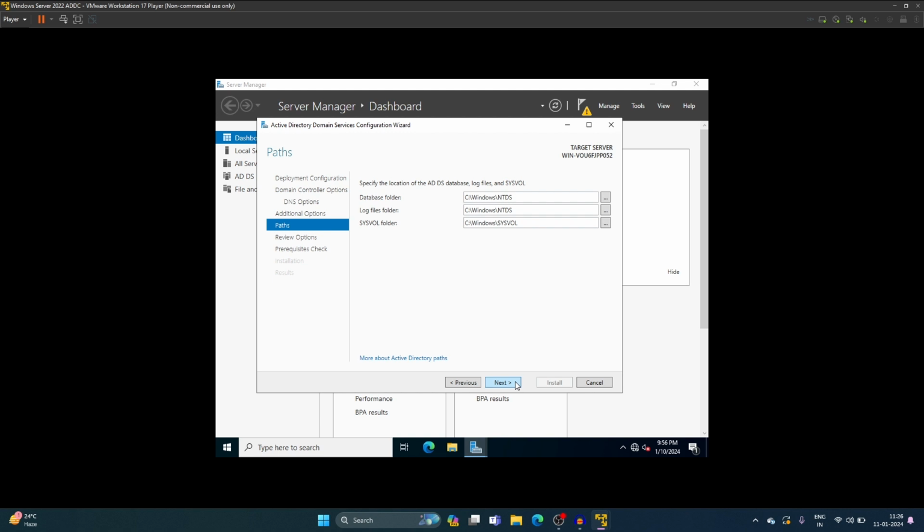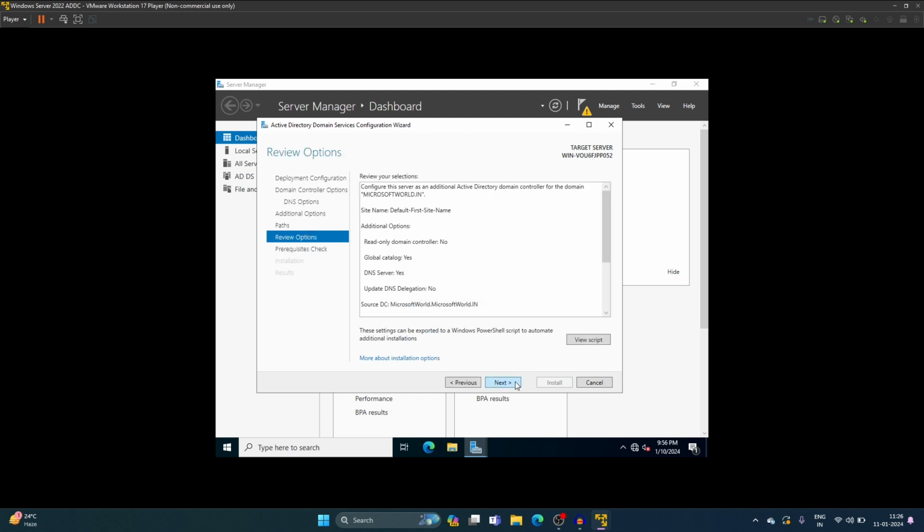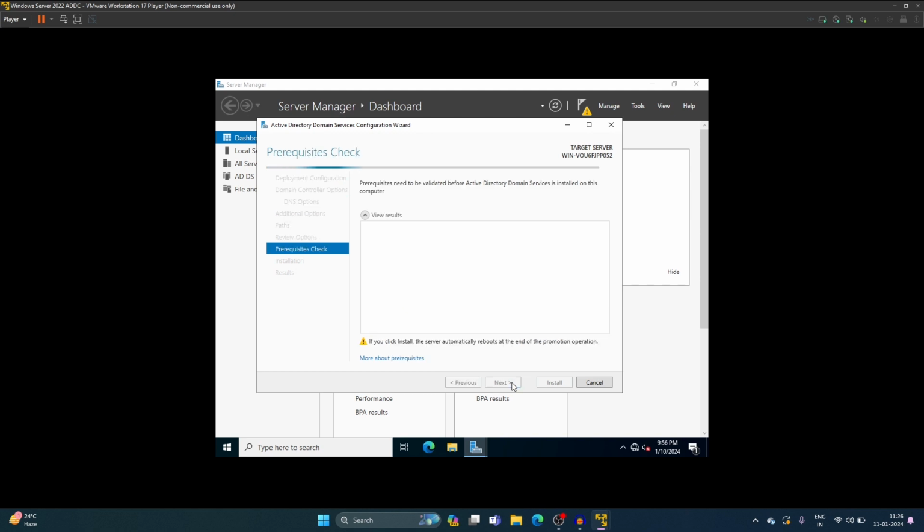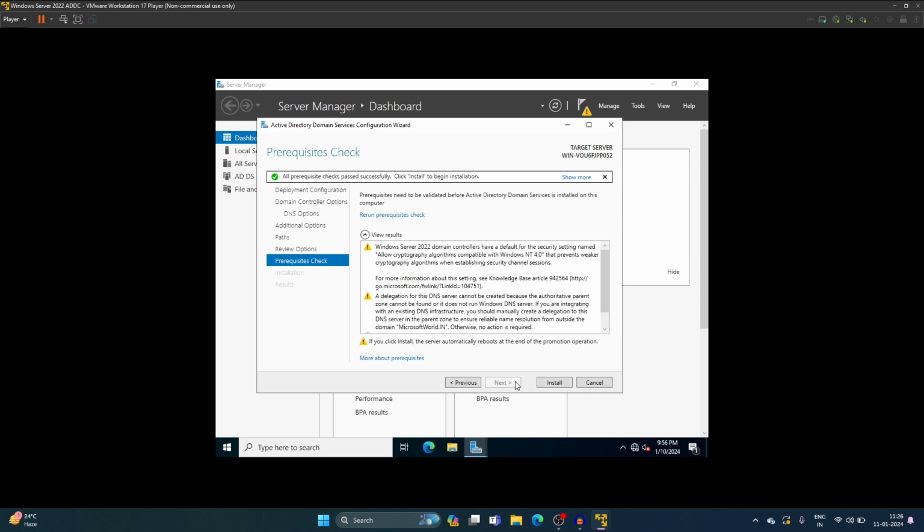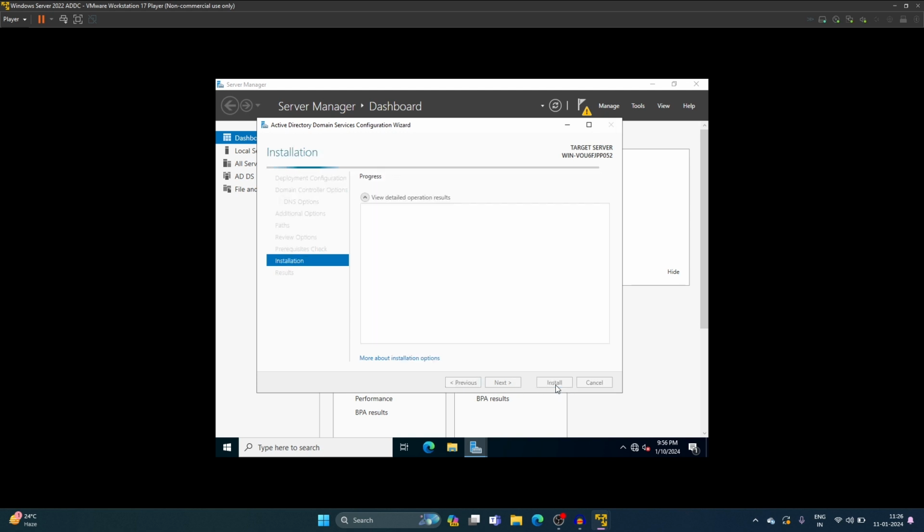Same as previous, it is saved in the files. Next. It will check all the prerequisites and everything, whether everything is there or not. Click on install.